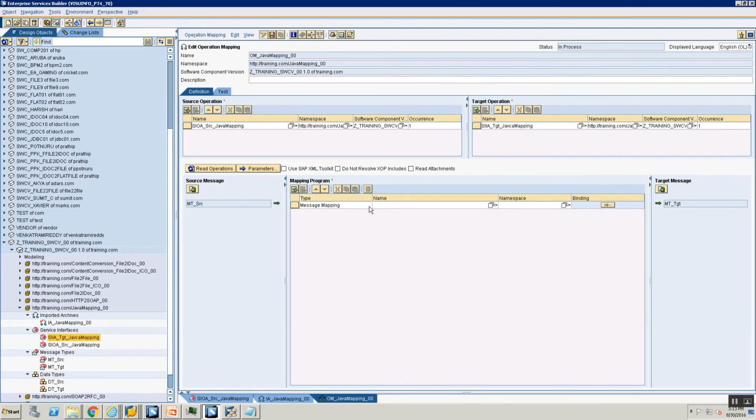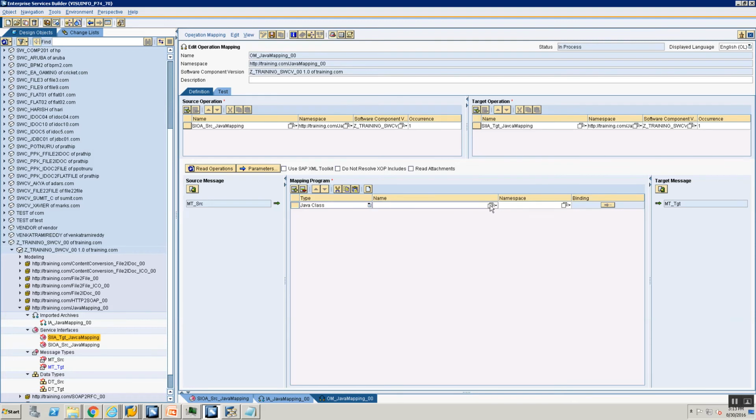Okay. Now, so far we would always drag our message mapping, but can you look at the drop down here? The drop down has multiple other options. A Java class is equivalent to a Java mapping, an XSL is equivalent to an XSLT mapping, an ABAP class is equal to an ABAP mapping, and an XSL on ABAP engine means you write an XSLT mapping that gets executed on the ABAP engine. This is something you will never ever use. So let's go ahead and select Java class.